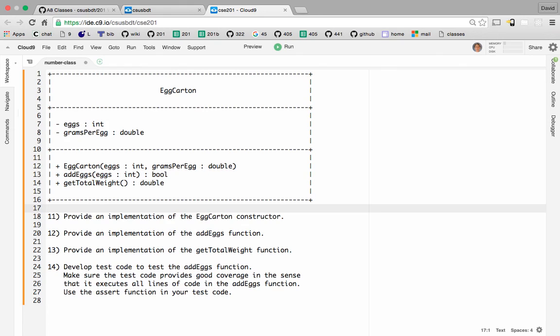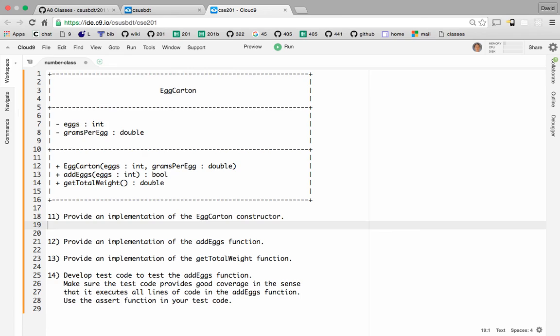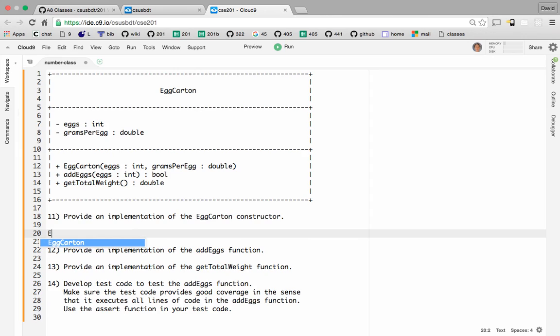Okay. Provide an implementation of the egg carton constructor. If you want, you can do this. Actually, probably you want to put the constructor in there. We'll do egg carton, integer.